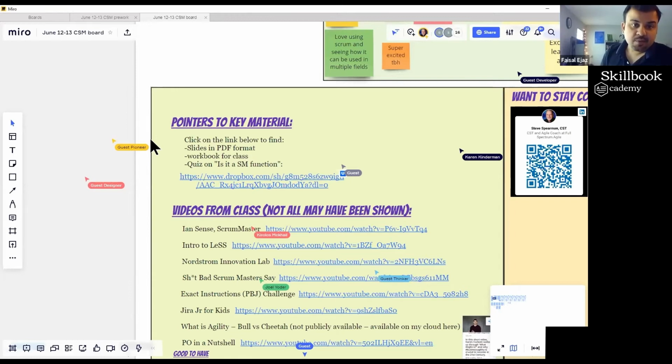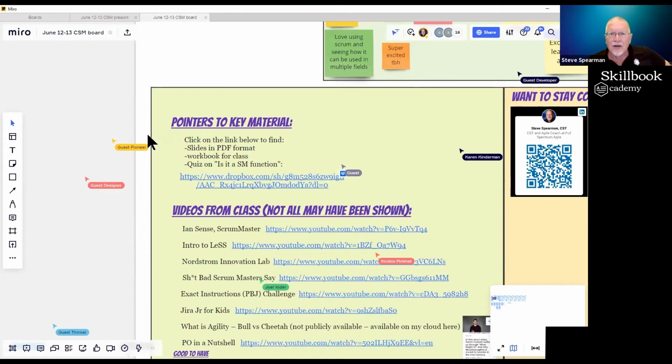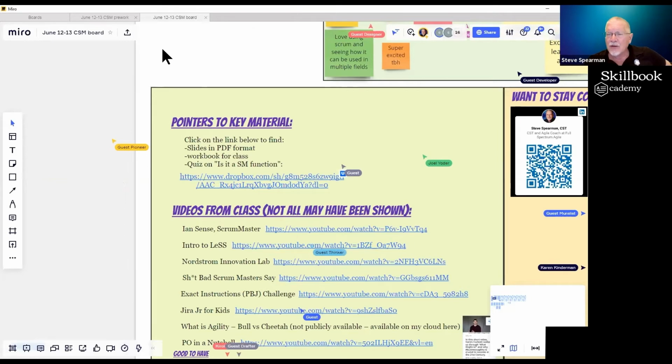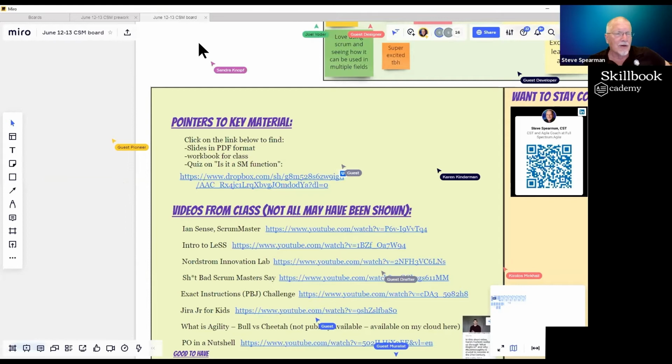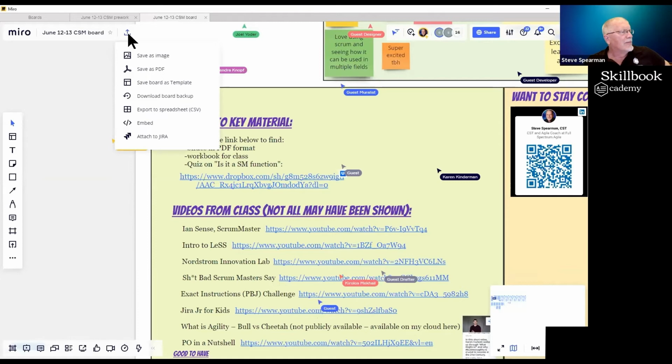Can we by any chance download the Miro board as an offline copy? Not very well, it turns out. They've really restricted that capability. I have the ability to save it as a PDF, but frankly, it's pretty ugly when I do that. So if you really want that rather than using the board itself, you can reach out to me and I'll try to make that copy at some point for you. This board will keep changing though, so you may not want that yet, but you can let me know. Up here, I have the option to do this save board thing, and you do not, or at least normally you do not.